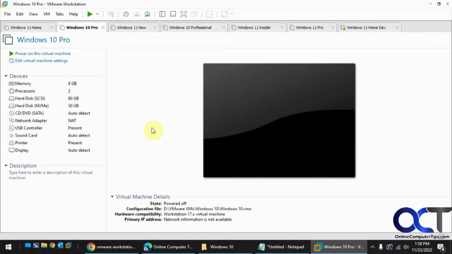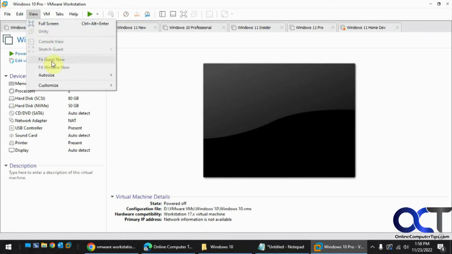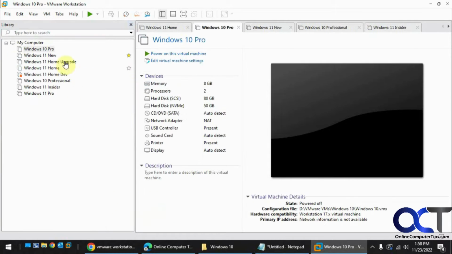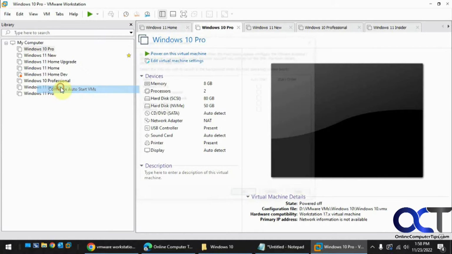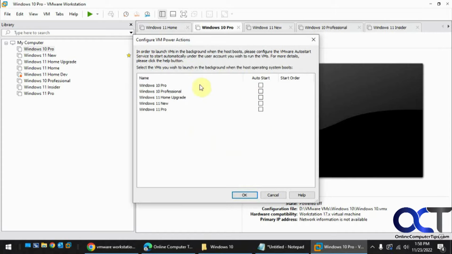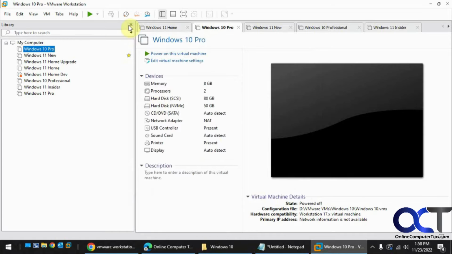So in VMware Workstation 17, there is a way to do so from the My Computer section here, the auto start option, but you have to do a little bit of tweaking to really get this to work. I don't think it's really fine-tuned yet. We did a video on how this works, so I'll put a link in the description for that if you want to check it out. But for this video, we're going to be doing the command line.